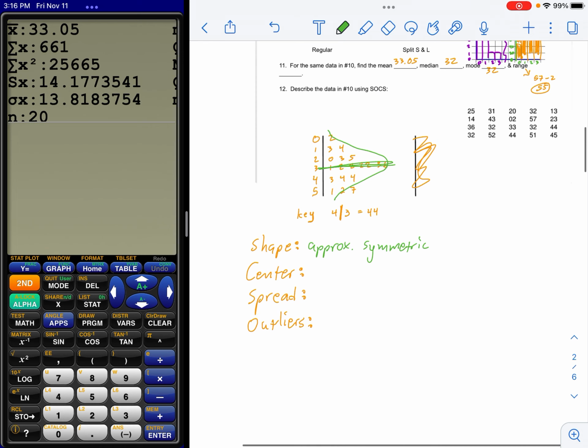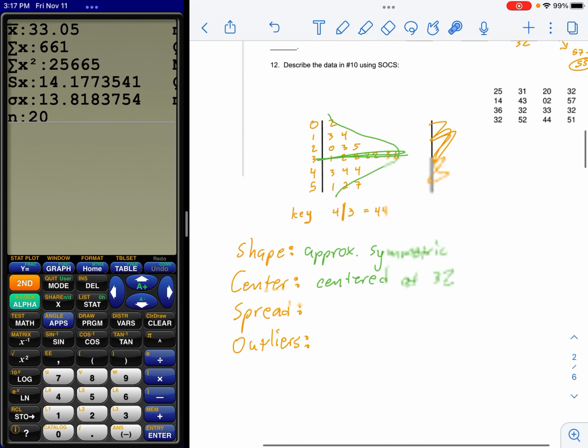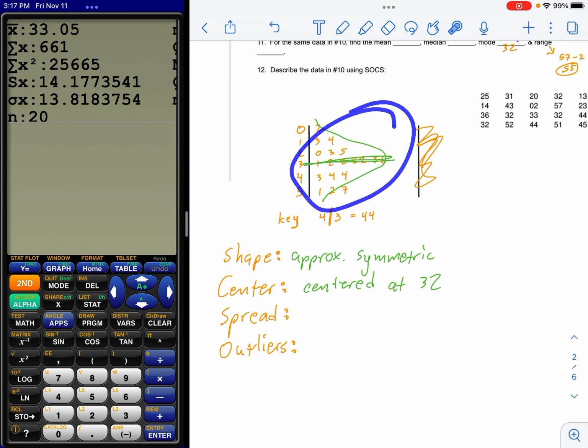The center, the safest number to use is the median, centered at 32. In this case, the mean and the median are pretty close, and they're pretty close because this data is fairly symmetric.